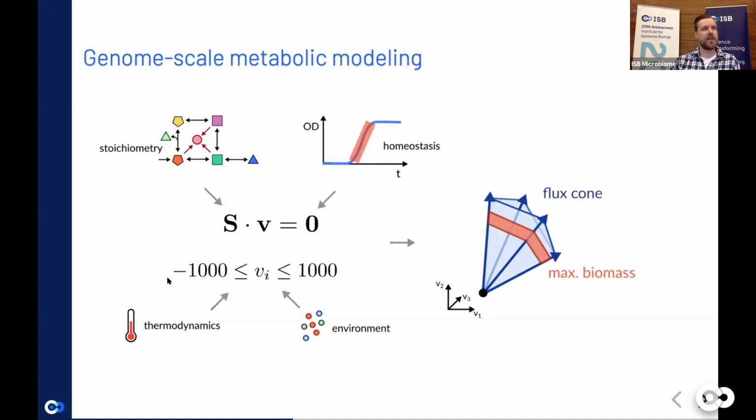We know that certain reactions can only happen in one direction, others don't. But I also have fluxes that symbolize import in the system, so things that are coming into the system from the outside. So I can actually incorporate the environment as well. For instance, I could model that with different diets. That's something that would be really hard with metagenomic data, because you only have gene content. You don't really think about how the diet might influence that system.